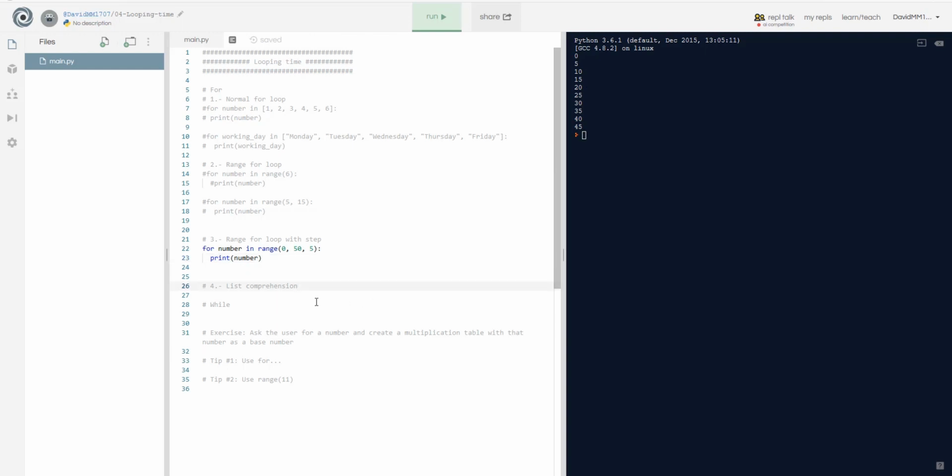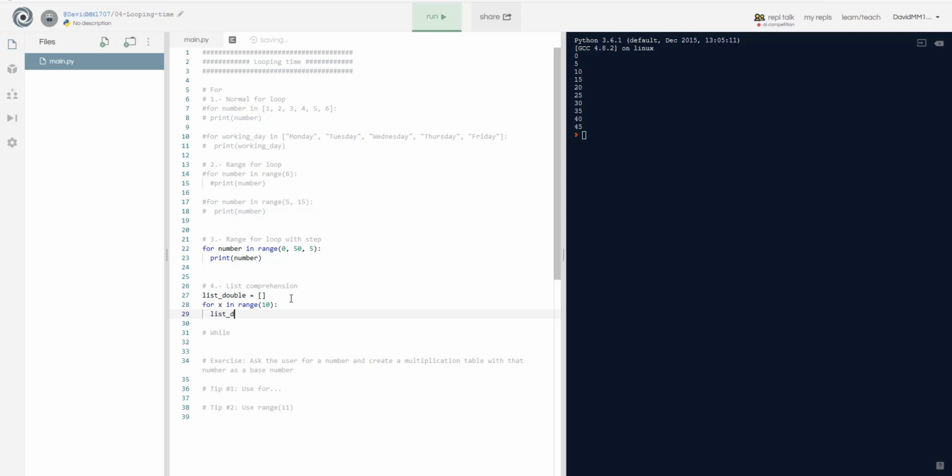We have used it to print a number, but we can do many things with this. For example, we can create a new list. List, double. This symbol means this is a list, and we are going to iterate over range 20. And its number, I'm going to append it to the list.